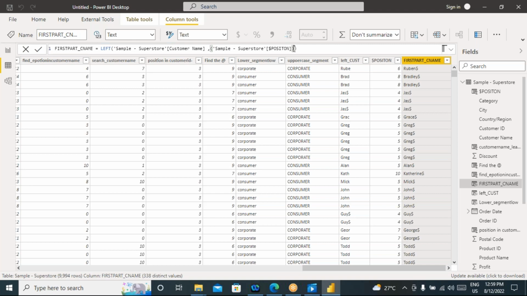This one minus one, why are we not getting that position? Okay, let me check it. So this is the way we can use the left function.